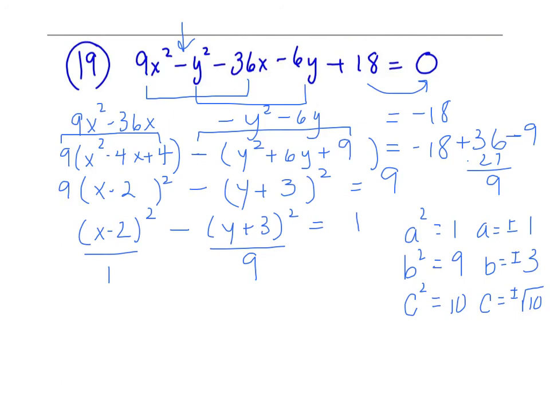What you have left to do is you have to sketch a graph. I have no idea what I just wrote there. You're going to sketch a graph, and then you're going to list the vertices, the foci, and the asymptotes for homework. So if you'll go ahead and finish this in your notes, when you get to number 19, you can say, all done.